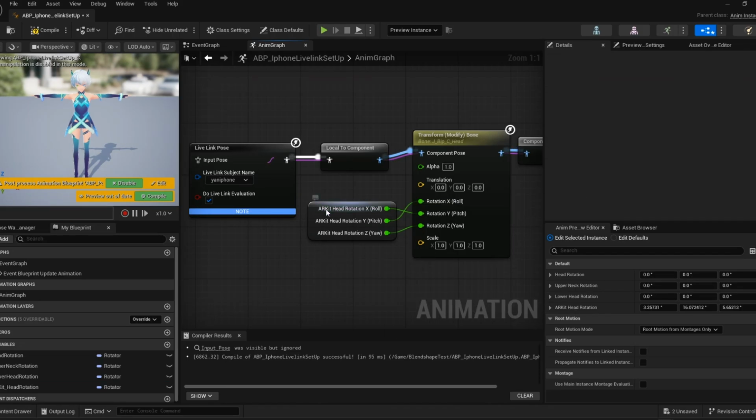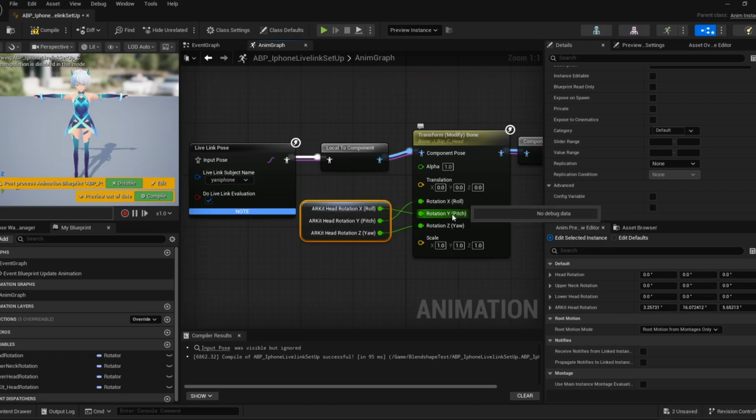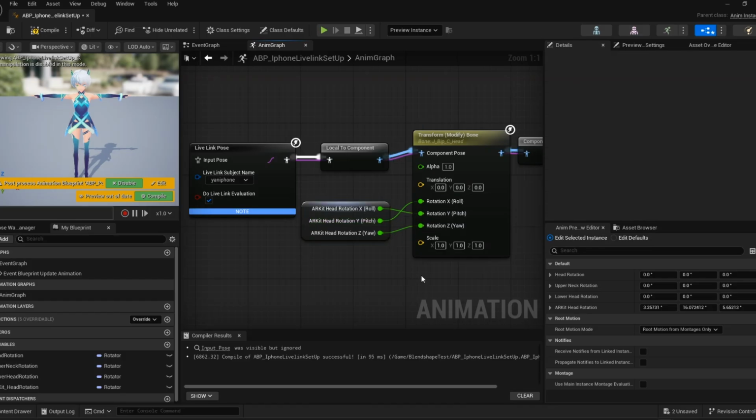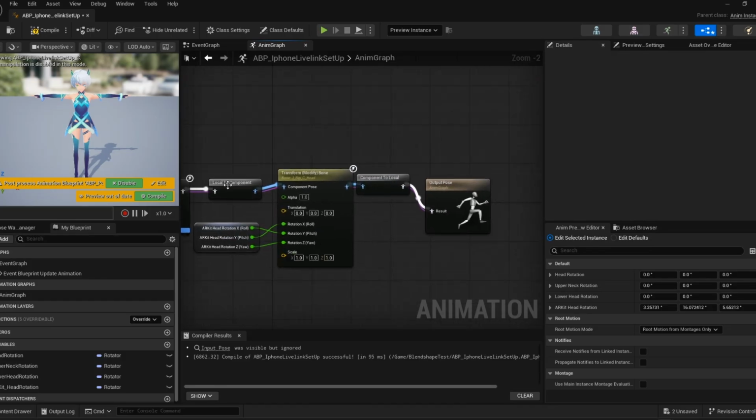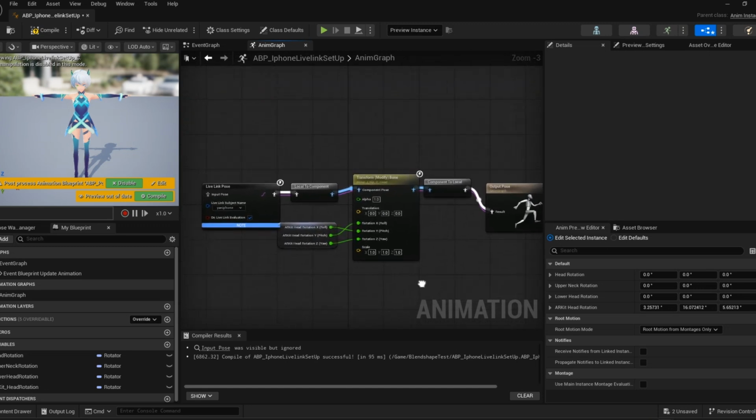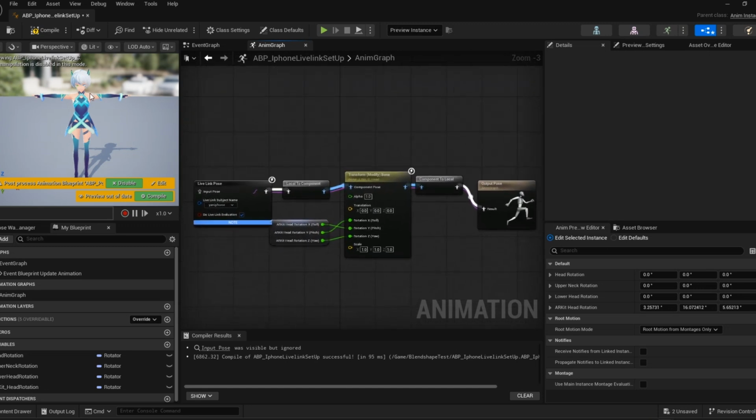We've got to plug the X to Y, Y to X, and Z to Z. Once that's all wired up, you should see your character's head rotation working, and head movement plus facial expression all come to life.